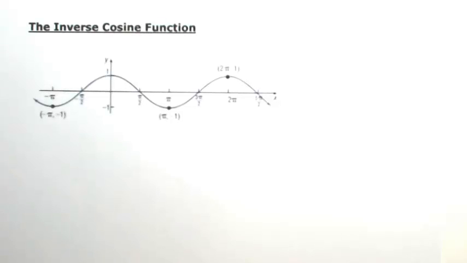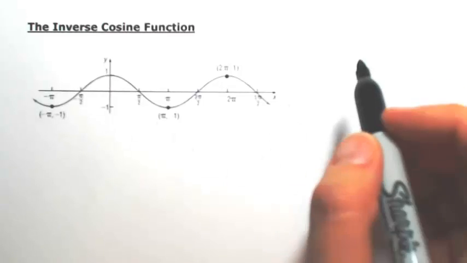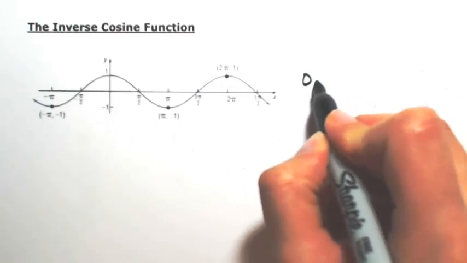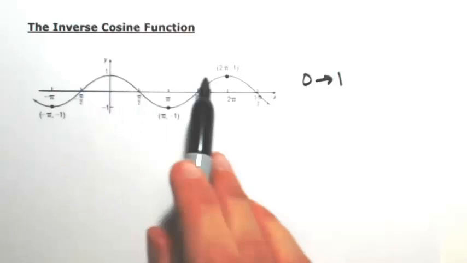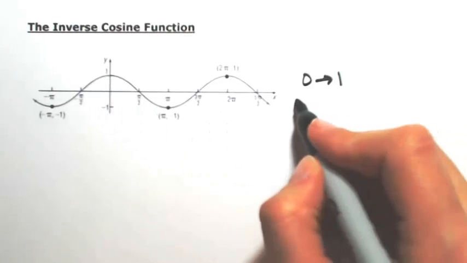So here we have a couple of cycles of the cosine function. If I want to find the inverse cosine function, we need to make sure that this function is 1 to 1. So let's make sure that it is 1 to 1 by checking, let's go with 0. So 0 gives me an output of 1. Now I'm going to look and see, is there any other place that gives me an output of 1? 2 pi over also gives us 1.